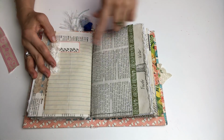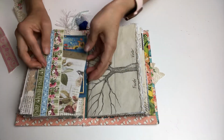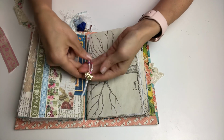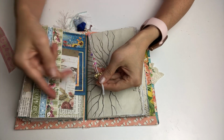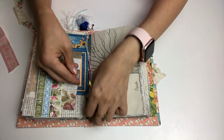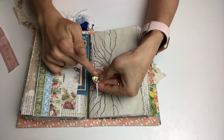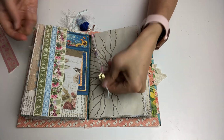Another trim there and sticker piece. Just some stitching. And more tuck spot there. And this is the bookmark. And so with the elastic string, I have put up a video about how to string the signatures. So this is the middle part and you make that into a bookmark. You use that as a bookmark. So this time, instead of just adding the heart at the bottom, I have attached some beads there for a lovely look.